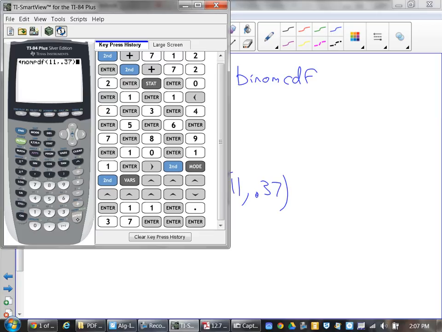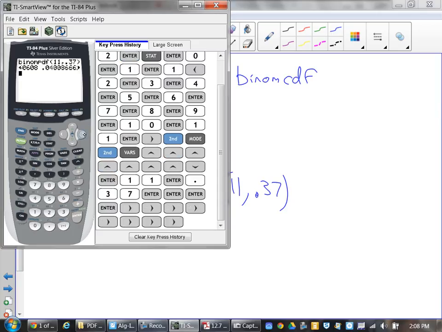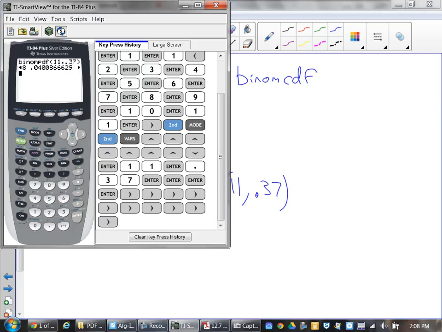So your calculator should look like that. If you hit enter, it's going to come up with this whole list. If you don't press any buttons right now and just hit the right arrow, you can scroll through all the different values that are in there, which is fine. If it just doesn't move, it just means you hit enter too many times. It's no big deal. Because now what you can do is take this answer, second answer, and I'm going to store it in L2.